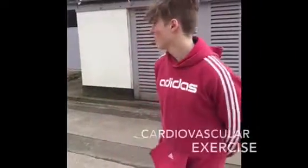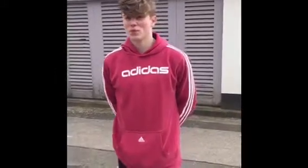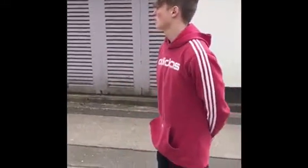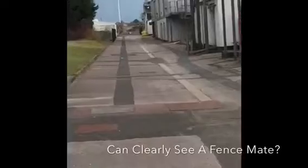So this is the cardiovascular endurance test. What we'll be doing in this exercise is a 1.5 mile run. In the infantry, if you want to be a truck driver, you only have to complete this within 12 to 14 minutes. If you want to be in the infantry as a real Royal Marine, you have to do this in under 10 minutes. So we're going to be running from here to that fence. That's 400 meters going down to that fence and back.